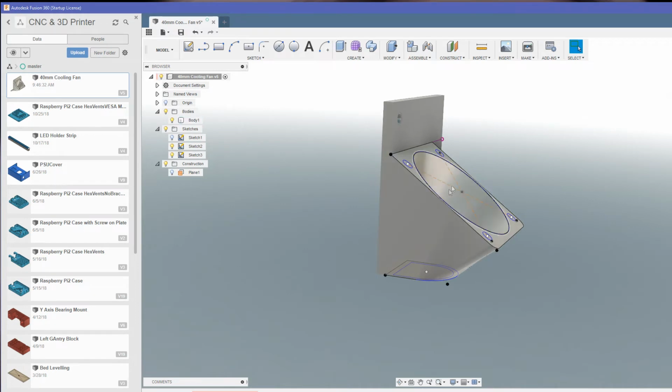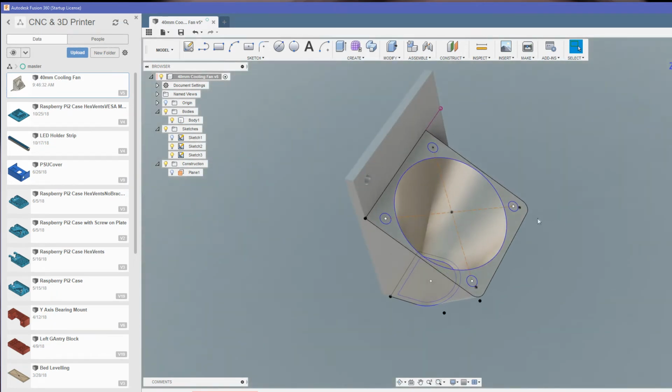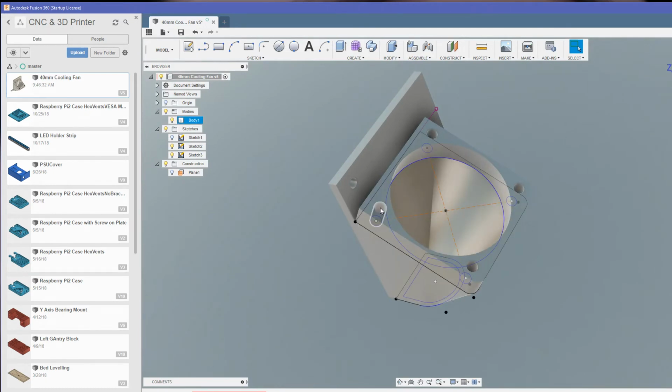Then we'll do another loft just from the circle down to this kind of horseshoe shape here, and use that to cut essentially the hole where the air will funnel down towards this end here. Then I'll extrude the sketch the other way, and that's just going to provide somewhere where we can get a thread into and we can actually mount the fan onto this. I'm going to put a small sketch for a triangle here and fill in that gap there. It'll just simplify printing a little bit.